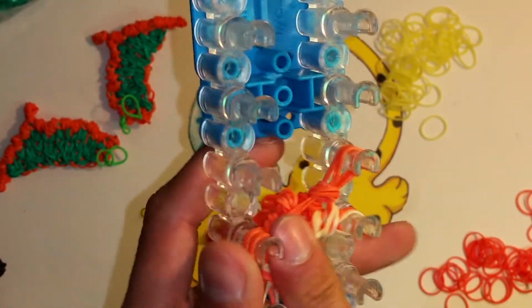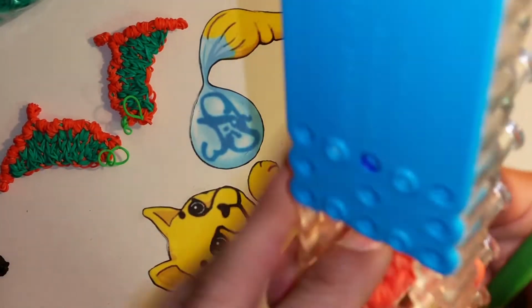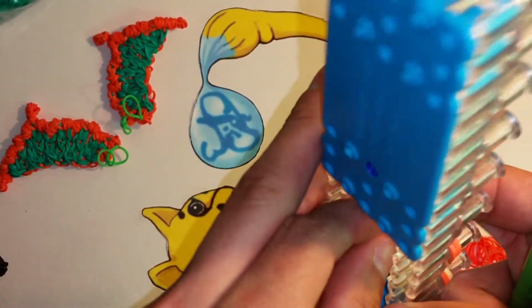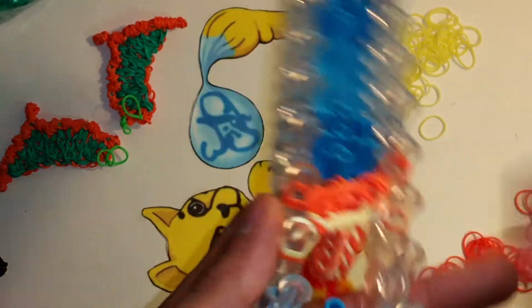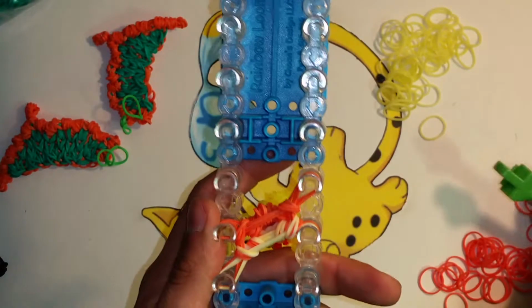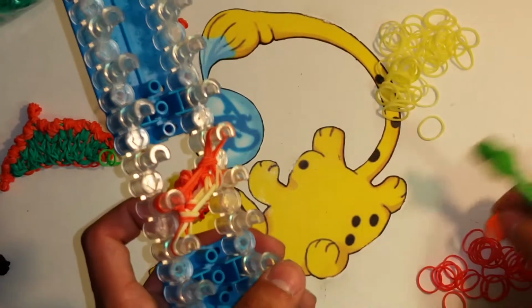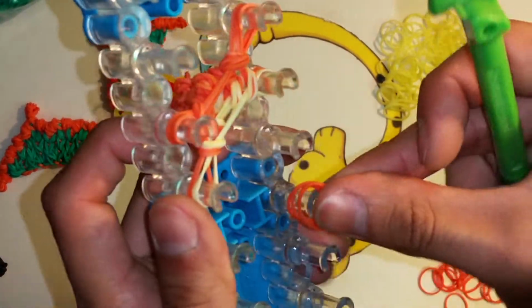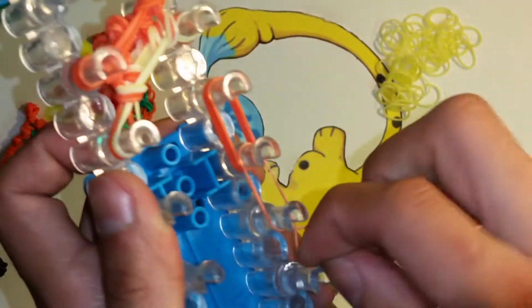Sure this bike is staying on the outside. Okay. All right. Now, okay. The final one is going to be a larger spike in the end. Okay, so this one's going to need 3 bands. And then 1 capped band.